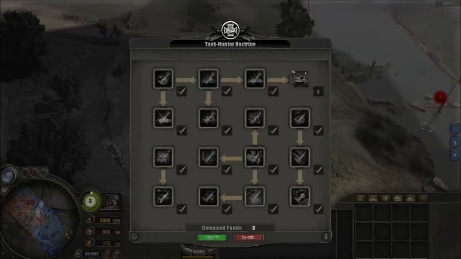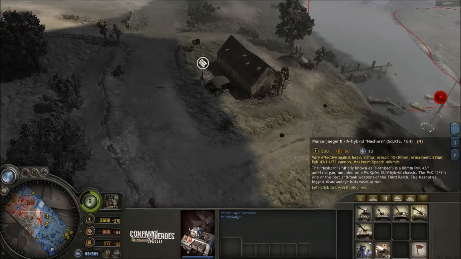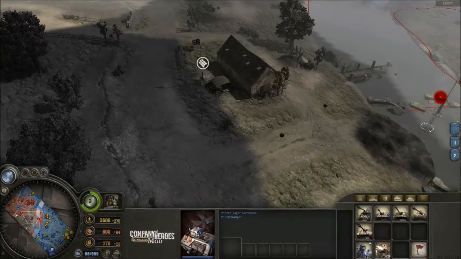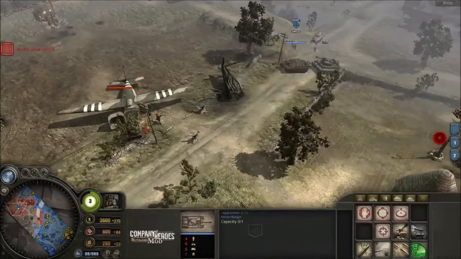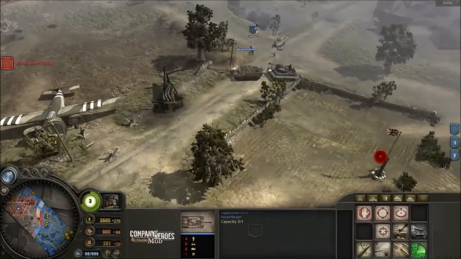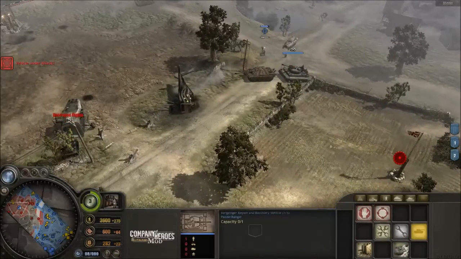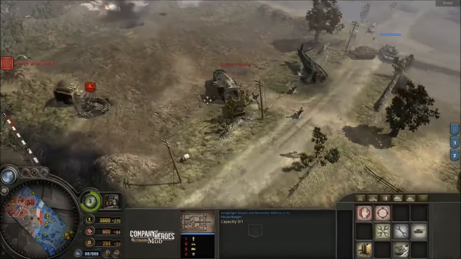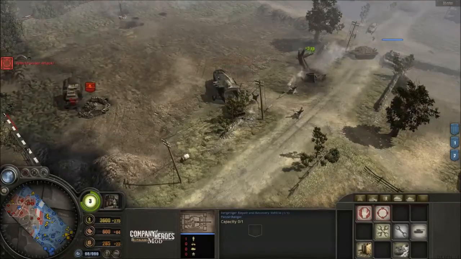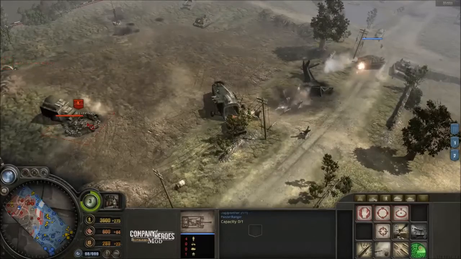Still not getting the Jagdtiger yet. The enemy is weakening even now. It takes too long to get that. The game is usually over before we get it. And their truck hasn't really decided where to go, so it stays with the flak gun.